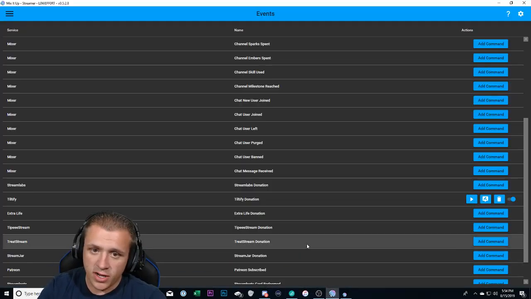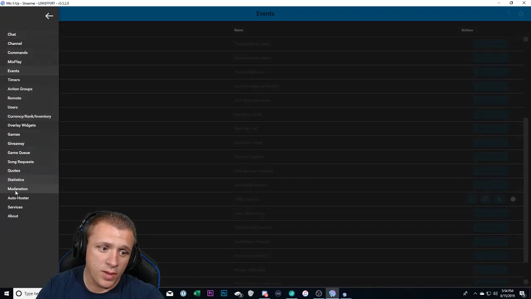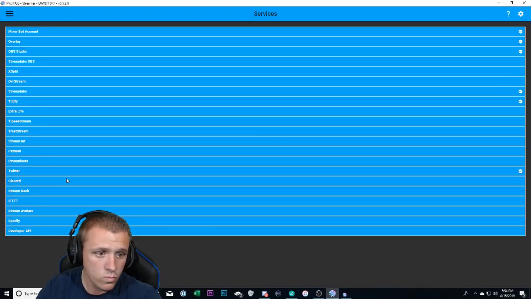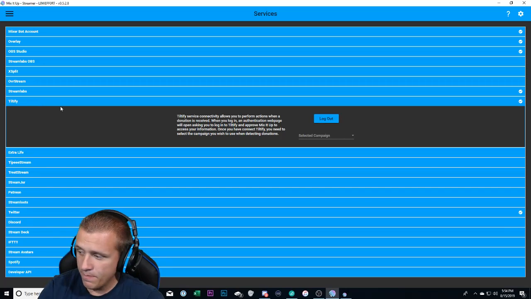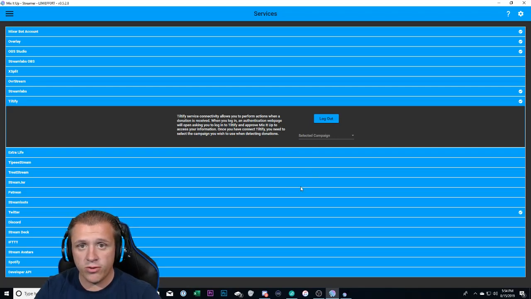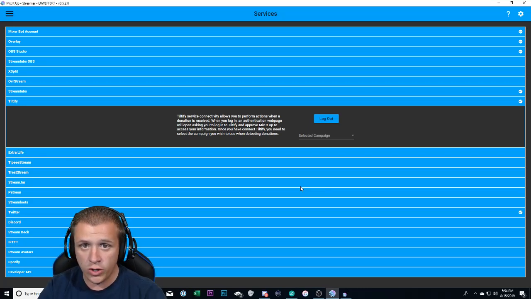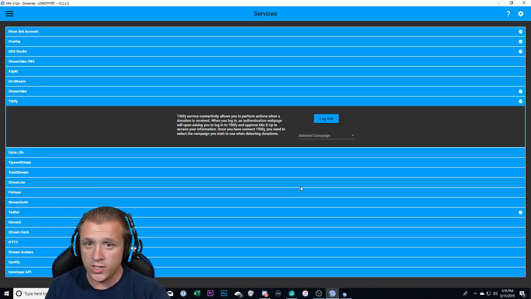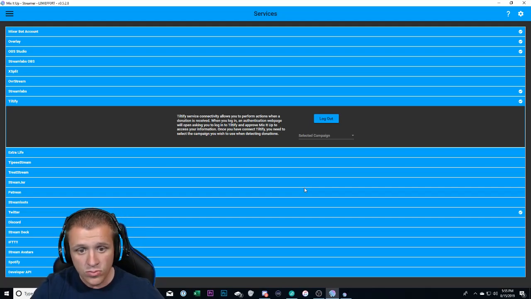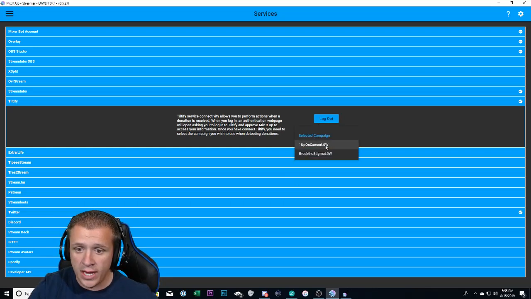Now I'm going to show you what to do on MixItUp bot. So in MixItUp bot, go to your services tab, click on Tiltify, and log in to your Tiltify. Now there is a bug with this Tiltify login. If you get a pop-up window to log in to Tiltify, log in with your generic email and password that you use to create your Tiltify account. Don't log in with the Mixer because the API right now is busted for it, so you're just going to get errors and stuff. So just log in with your normal Tiltify email address and password. After you get logged in, you should be able to select your campaign.